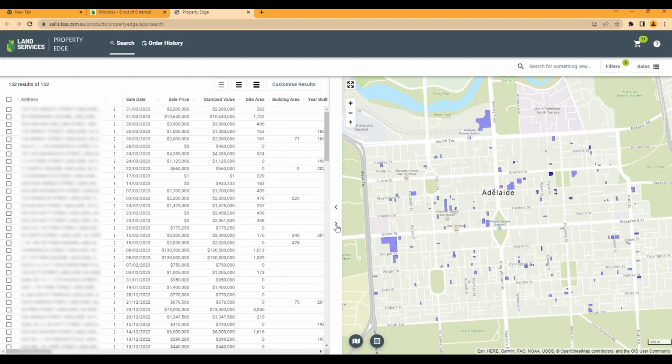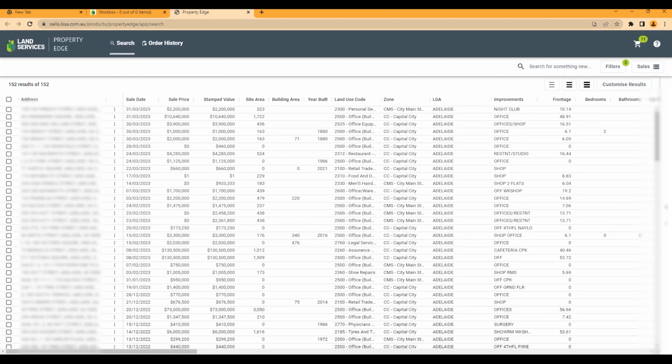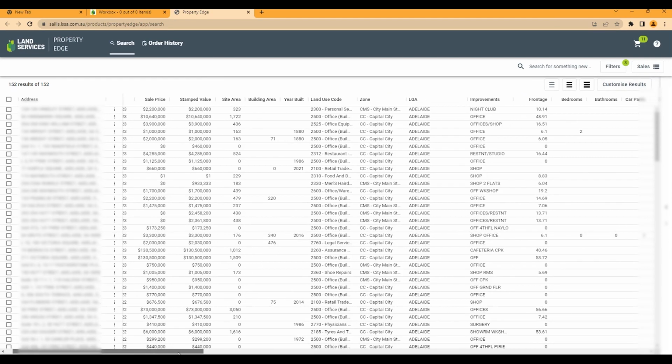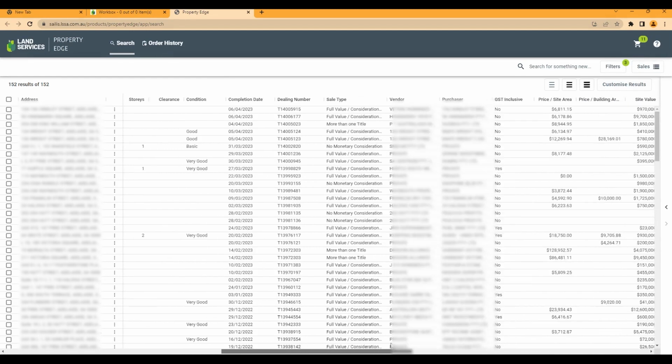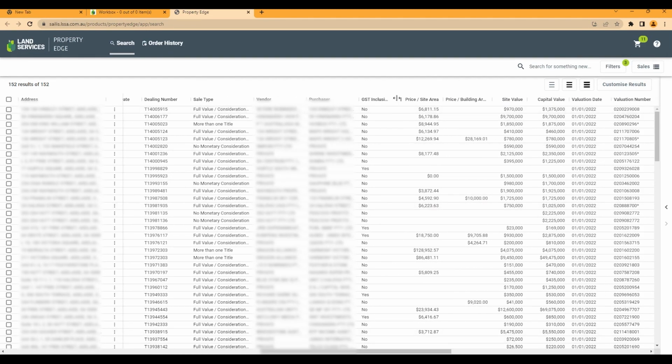We open the spreadsheet up further by pressing the arrow in the middle here. We can see the other columns available to us. I'd like to flag one other to you, which is over here, the GST flag, which for our commercial real estate customers proves very interesting. There are a lot of data sets available, and you can customize the results that you see to make it more fit for your own workflow.